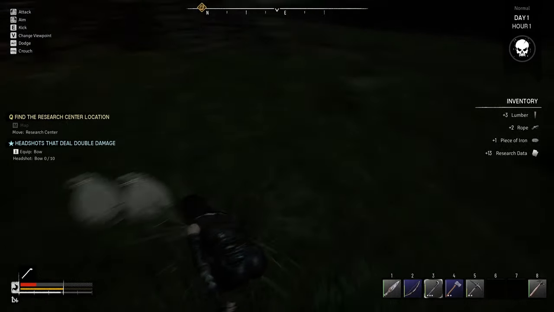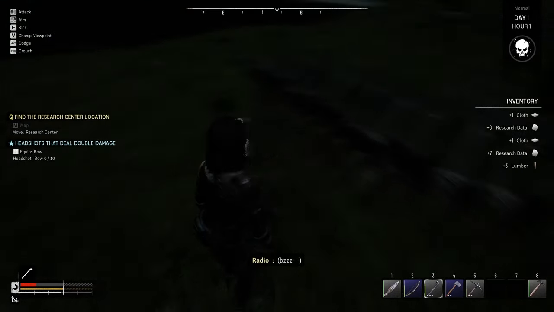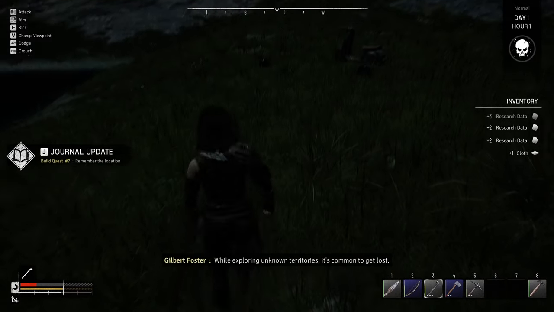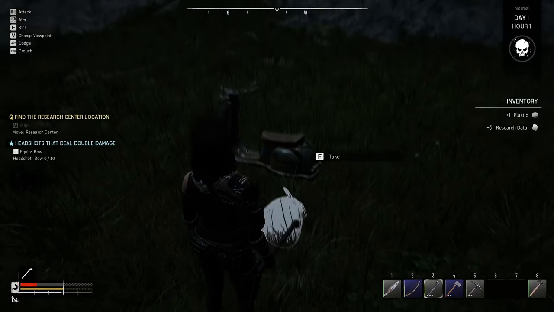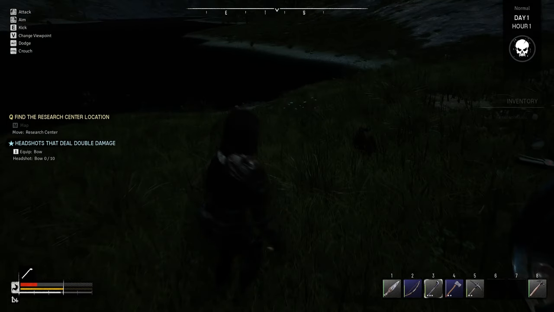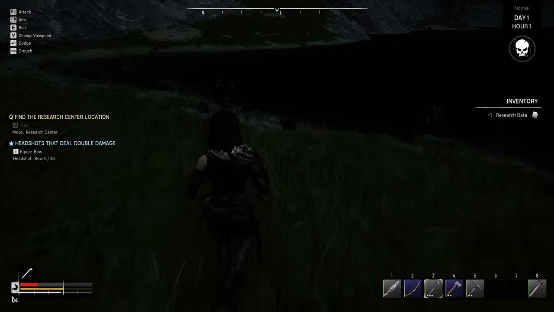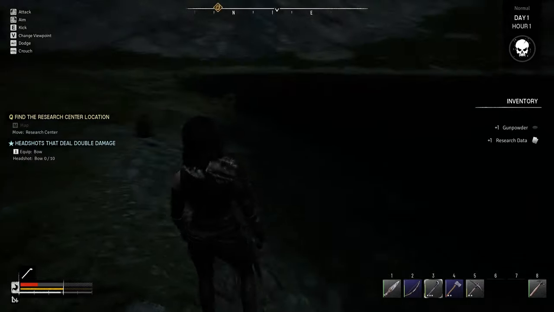Oh, Sharon's over there. She managed to crawl away from the water. While exploring unknown territories, it's common to get lost. That's not what I meant to press. Hey, we need to equip a bow and get 10 headshots. You know what? I thought we were doing all right at the start. And then they just never stop coming.